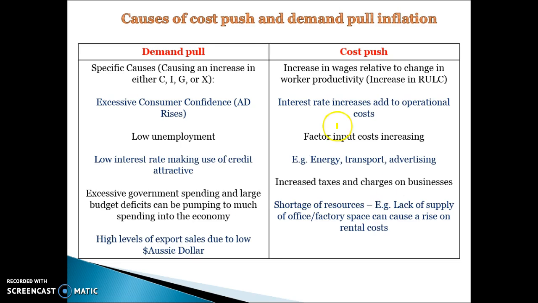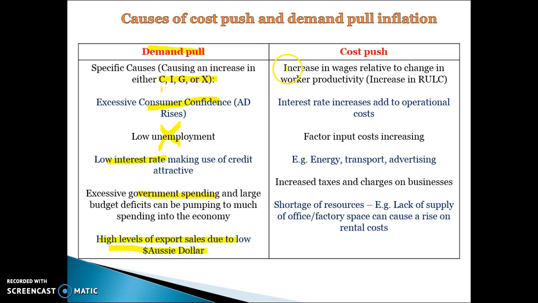So examples of things that will cause demand pull inflation, and we'll go into these in more detail in future videos, are basically anything that will cause consumption, investment, government spending, or exports to increase. So that can be increased consumer confidence. Don't use low unemployment as a demand side factor, but it will lead to demand pull inflation. It's just not a demand side factor. Other causes include lower interest rates, a depreciation of the dollar, or a whole range of things. Government spending, so giving stimulus packages or lower income taxes, can also cause demand pull inflation.